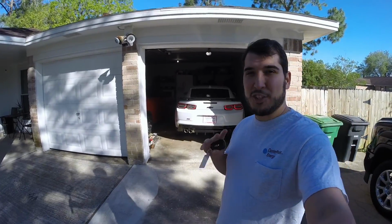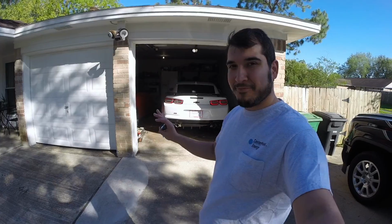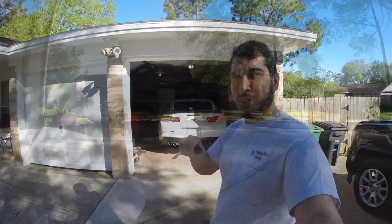I love the way it just burbles when it starts up. Then it gets a little quiet, but nothing too crazy. Let's go ahead and pull the car out, and then I'll show you guys the rock guards and the lifting pads and what we're going to be doing.